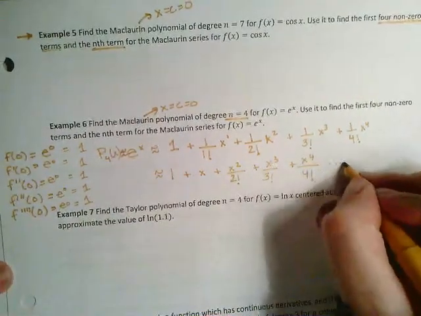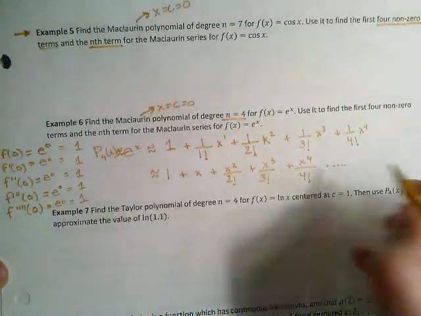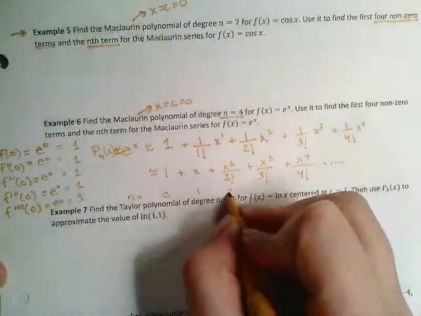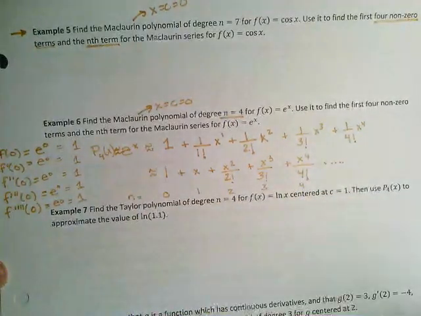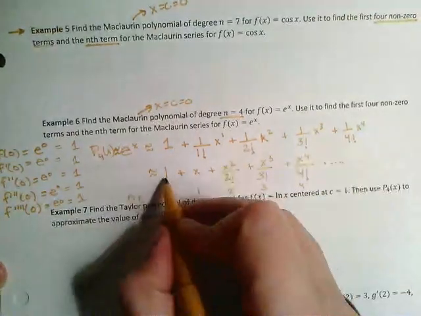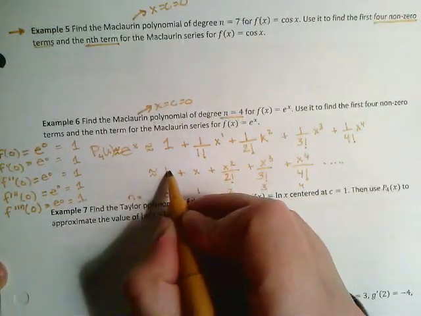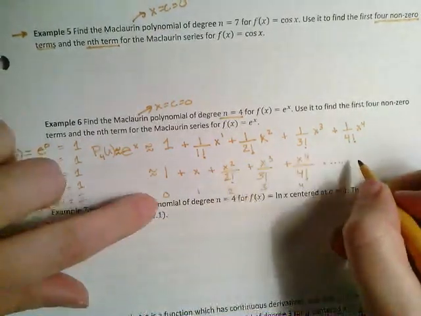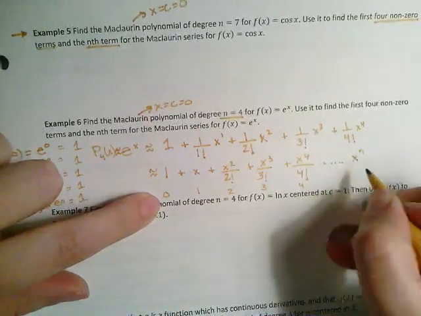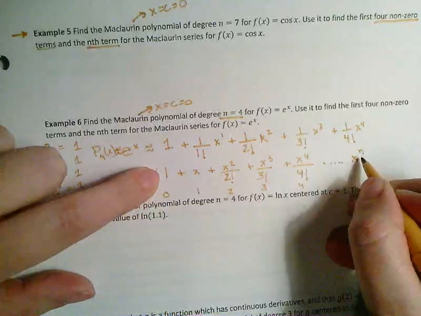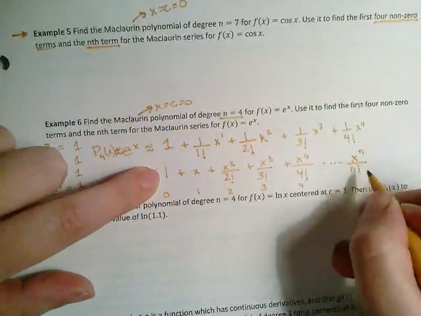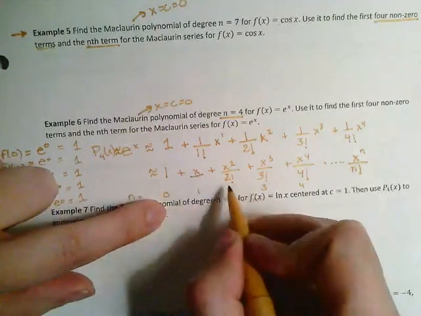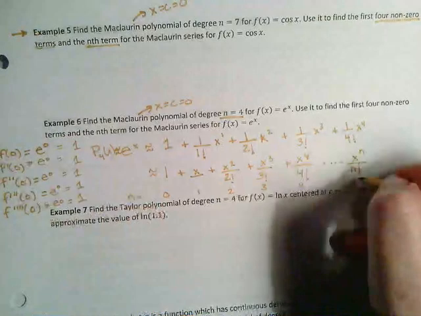And then to figure out our nth term, this one's easy. It's just going to be remembering that when we start with our terms, this is 0, this is 1, this is 2, this is 3, this is 4. They are just increasing by 1 degree, so this is 0 degree, 1 degree, 2 degree. So the degree is x to the n, right? X to the 0 gives us this. And the bottom is just going to be n factorial. When it's 0, it's 0 factorial. When it's 1, on the bottom here is 1 factorial. When it's 2, it's 2 factorial. So here is our nth term.